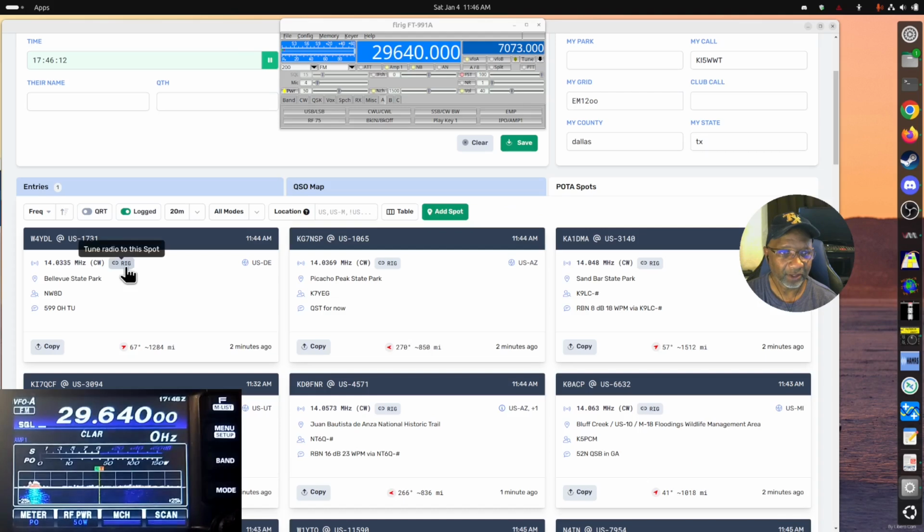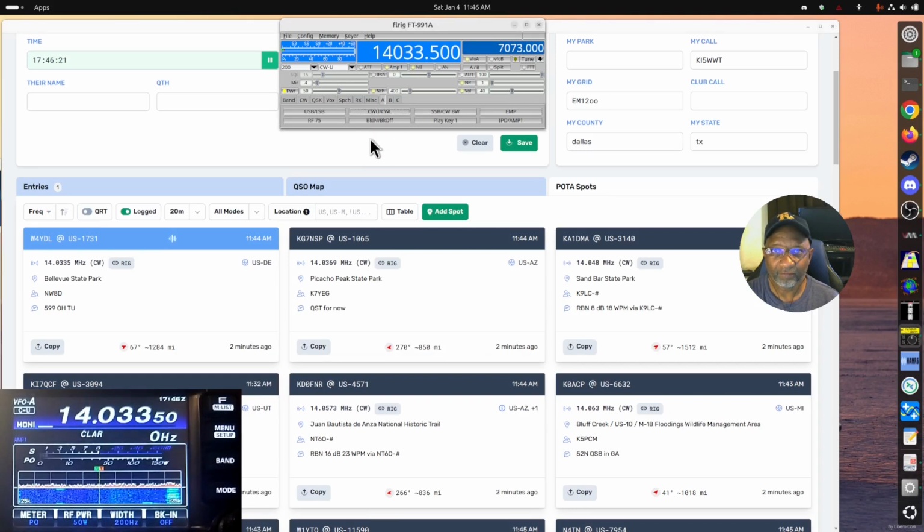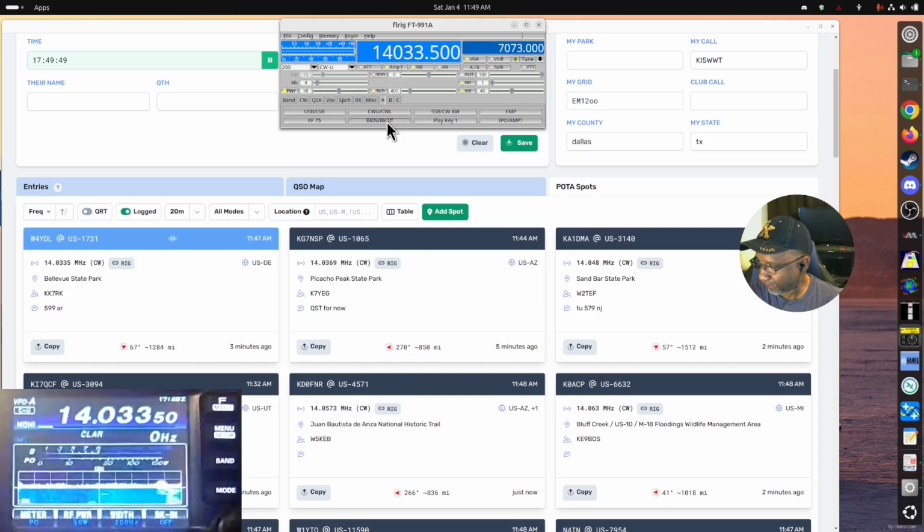But this time I got some CW in here. I'm going to see if I can get some CW. Alright, you hear that CW there? It's a little low. If I click it to upper, it's a little bit louder. So I'm going to see if I can make this contact. Right. Before I do, a little CW, I'm going to get a little practice.